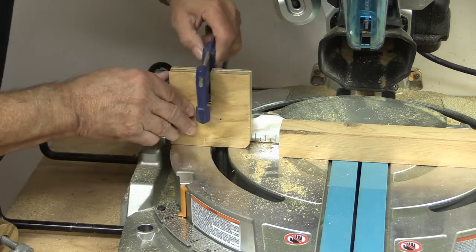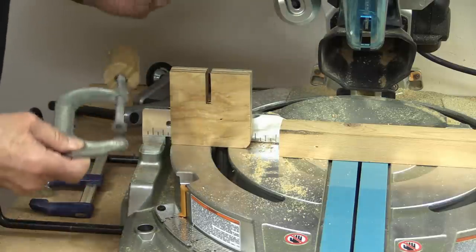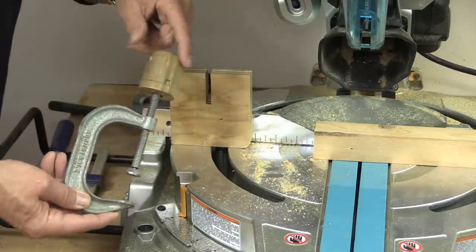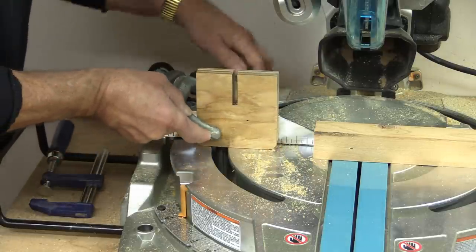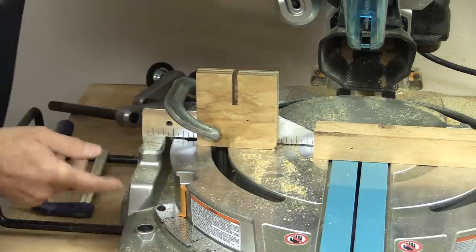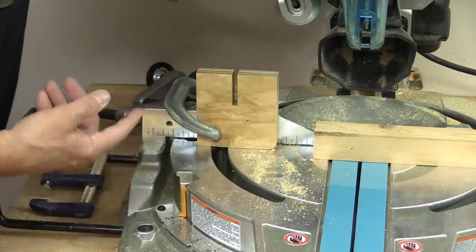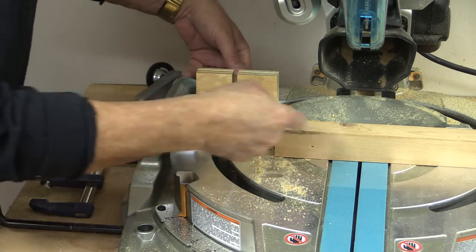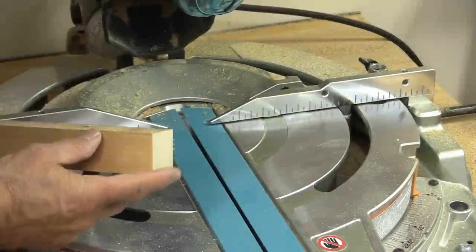The way you attach these is basically just clamp them to the fence of your saw. I've got a hole in it in case I want to use bar clamps, but I prefer my little clamps. We talked about cutting your clamps and putting your own little knob on the top — here's another perfect example of where that works so nicely. You don't have to worry about the bars getting in the way; it's quick and easy and gives you a perfect way of clamping wood for replicated results.